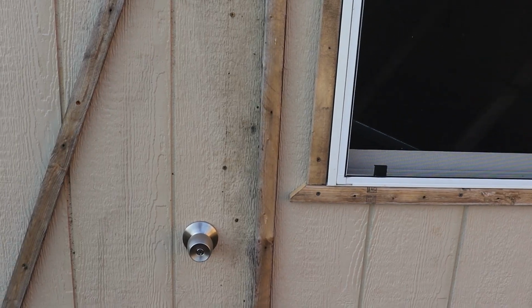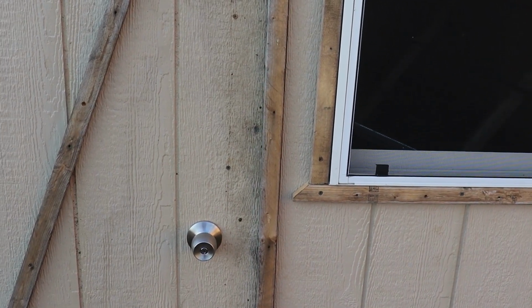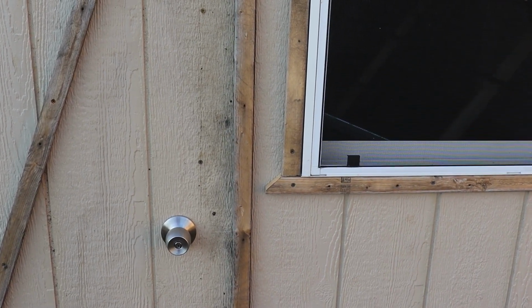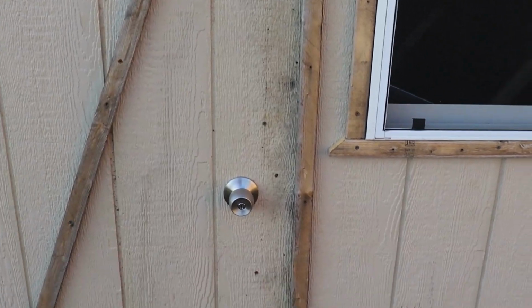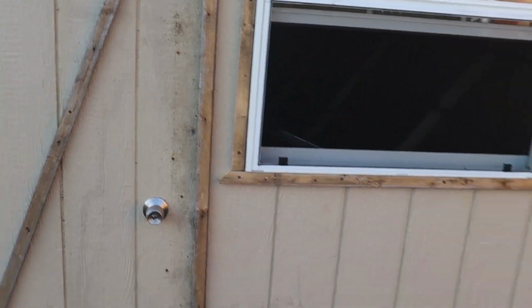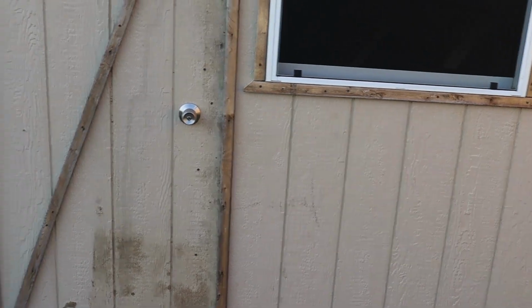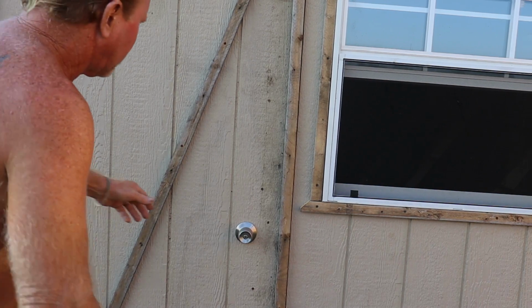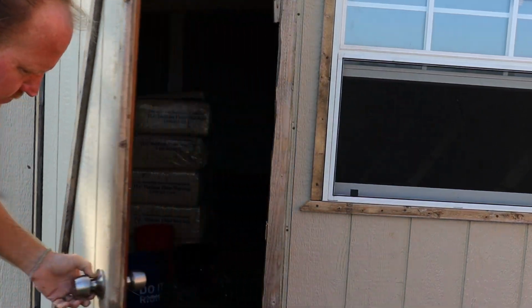Rather than bringing their siding all the way over, they had put it over here, which is nice because when I close the door, I have all that overlap that seals everything a lot better and makes it a little more secure. So hopefully that will not give me problems in the future when we start getting into wet weather and things start to warp and twist and whatnot. But as of now, let me set this back. As of now, it seems to work really well. Just like that.